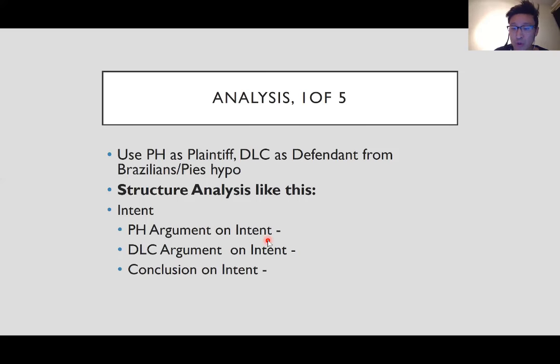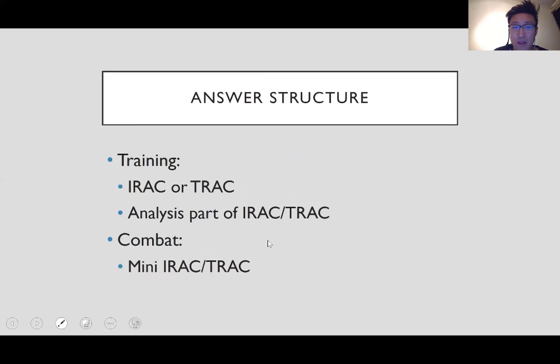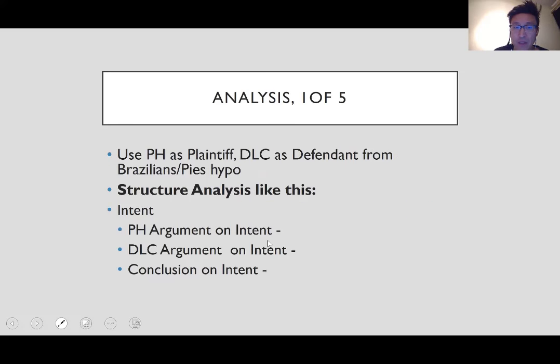What you do not do, I'm trying to find a place to set this out, you do not set out the plaintiff's arguments as to each element and then the defendant's. It's very hard to follow because the argument takes place at this level. For an analysis of elements, the plaintiff has to prevail on each and every element to prevail on the claim.